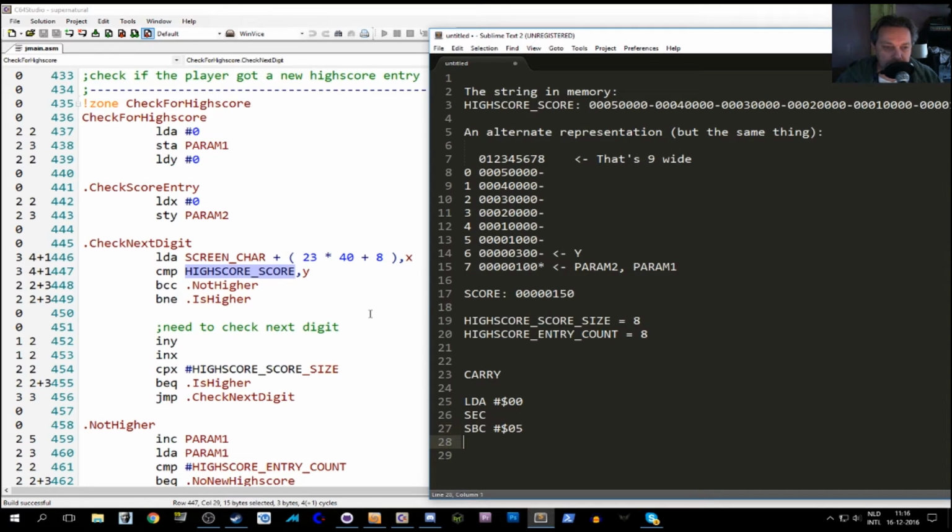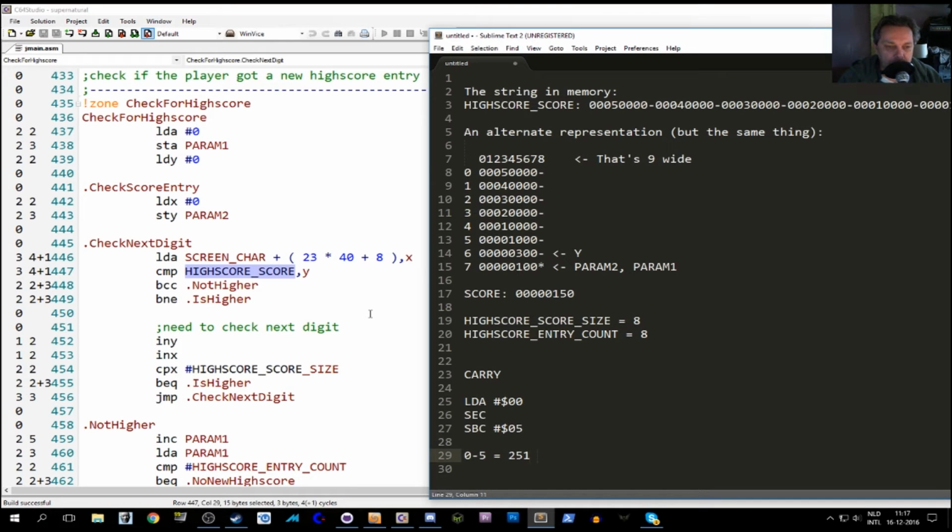If I did this, then what it would basically do is 0 minus 5, that would, of course, wrap around. So I don't know what the number is, but it's 255 minus 5, so it'll be 250 or 251 or something.